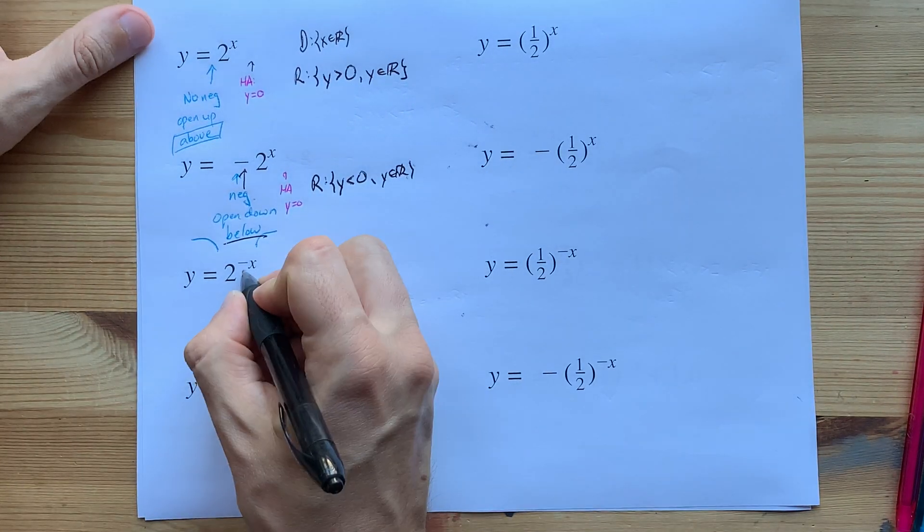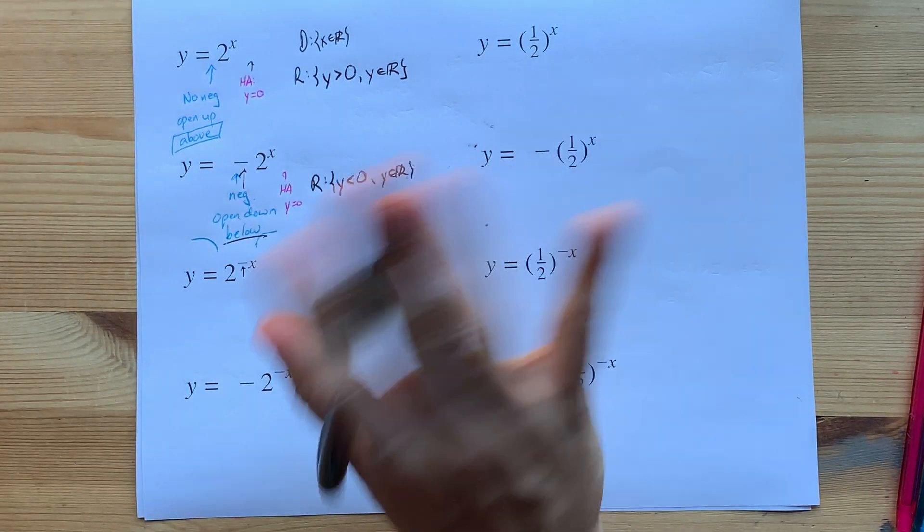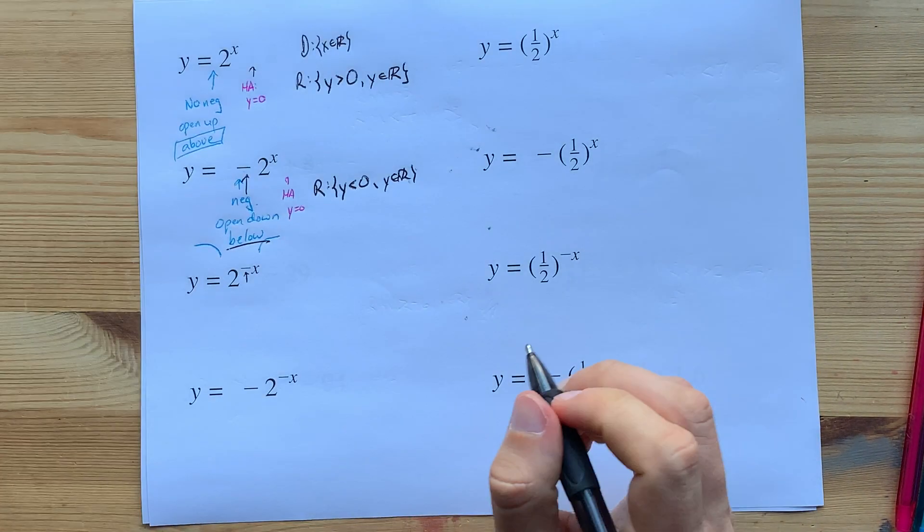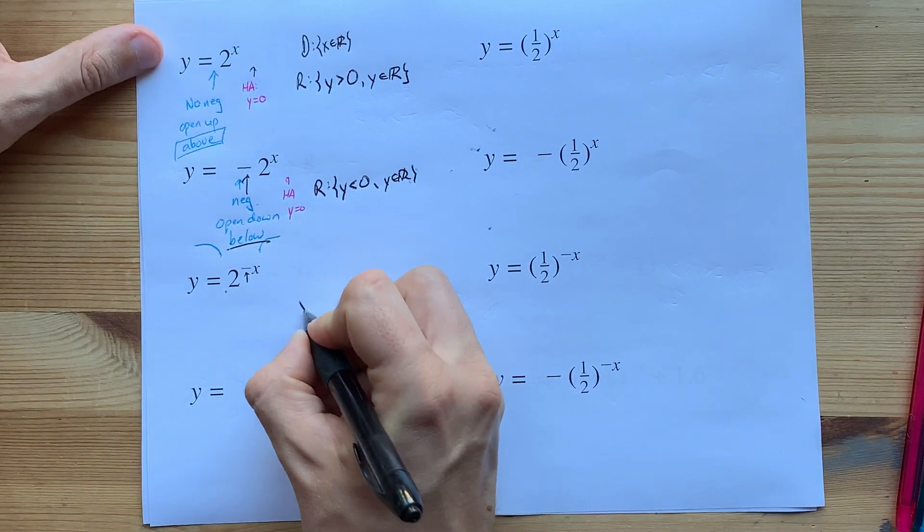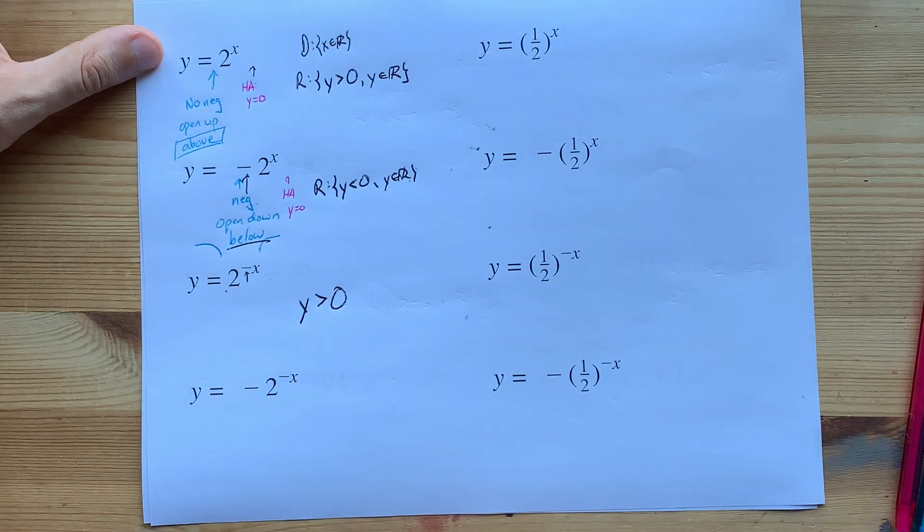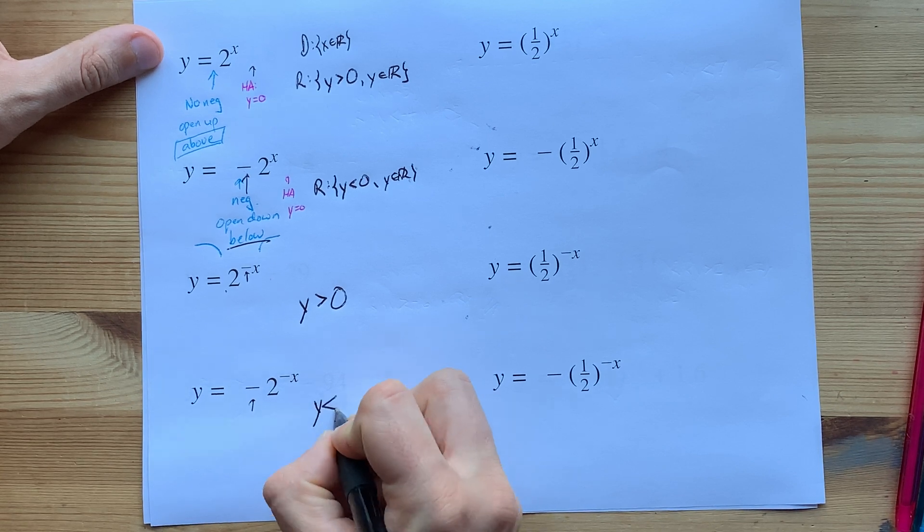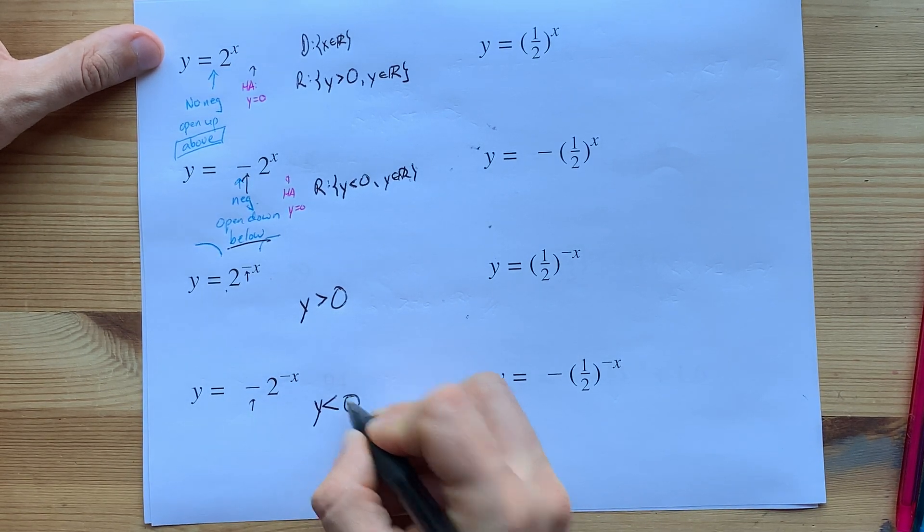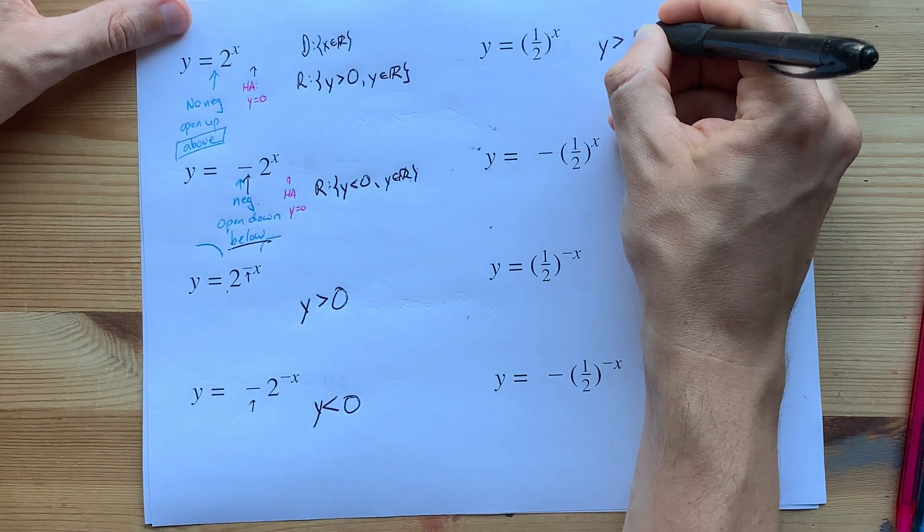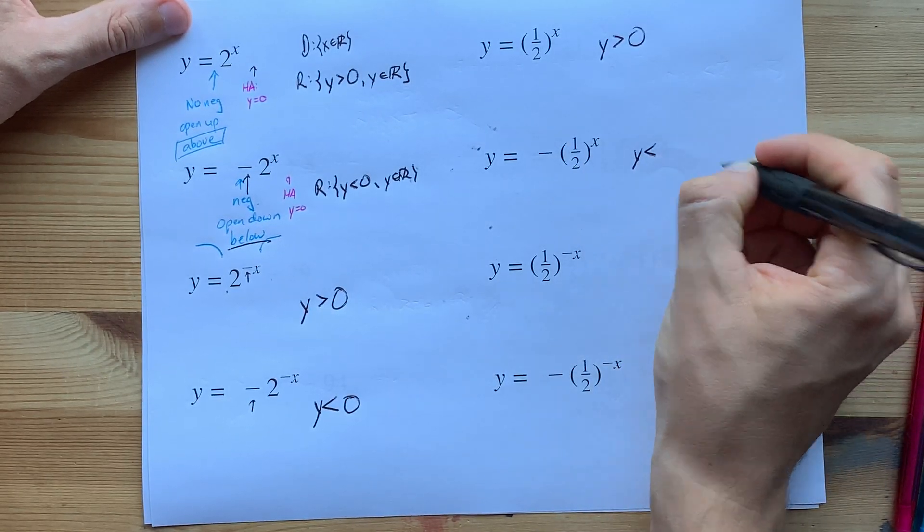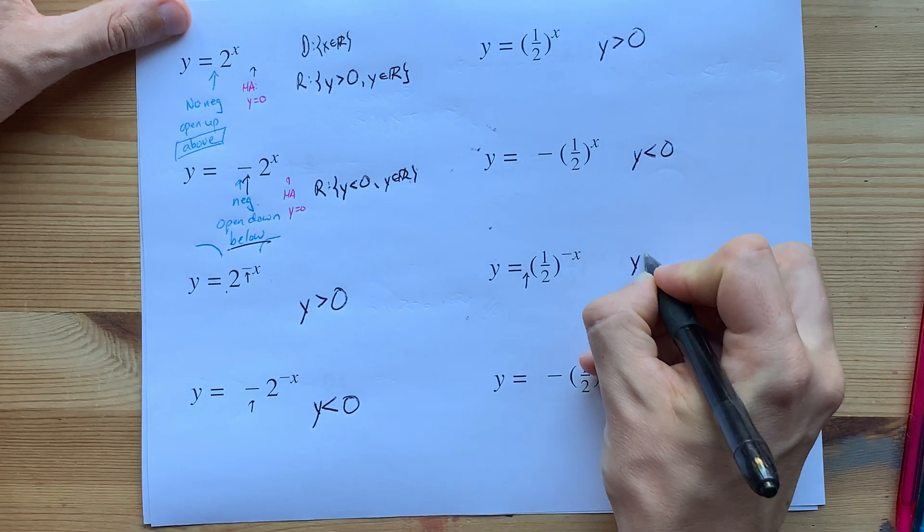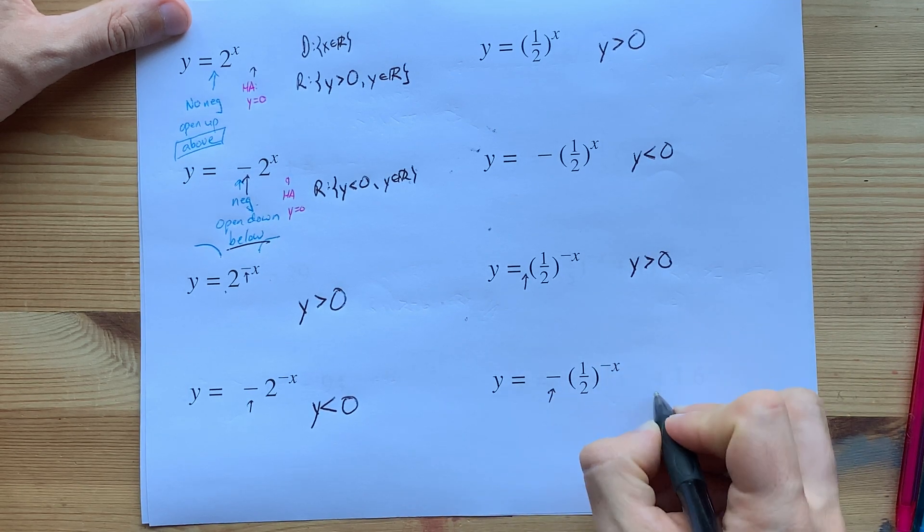I'm going to power through the rest of these. A negative out front of x actually does not affect the range. I should have pointed that out here. That one never even really mattered. There's no negative out front. So, it's y greater than, nothing added or subtracted, 0. There is a negative. Why less than? What's added or subtracted from the end? Nothing. No negative. Why greater than? Nothing added or subtracted. Negative. Why less than? Nothing added or subtracted. No negative out front here. Why greater than? Negative. Why less than?